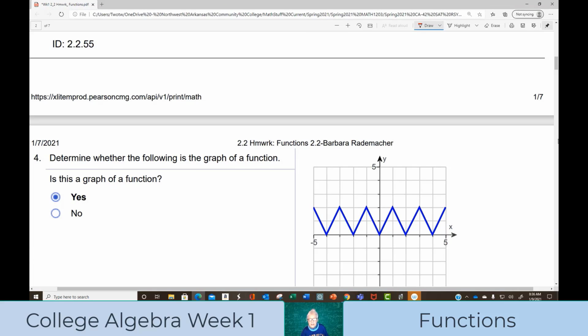Let's do this. Okay, this looks for all the world like it could never be a function, but if you draw a few of these vertical lines or semi-vertical lines through the graph, you'll see that these vertical lines are indeed intersecting the graph at only one point. So even though this looks incredibly complicated, like it could never be a function, it is a function. It passes the vertical line test. That is, a vertical line intersects the graph at only one point.